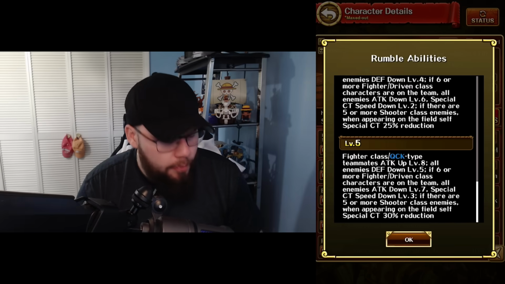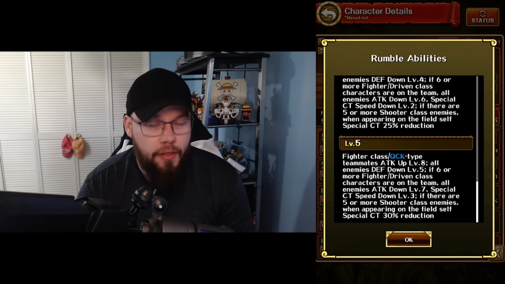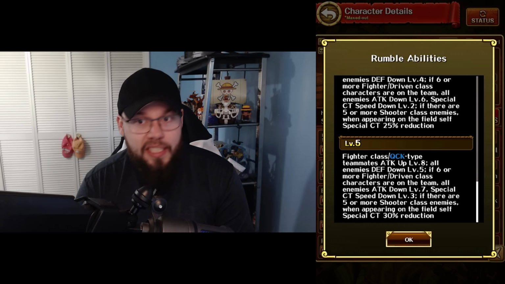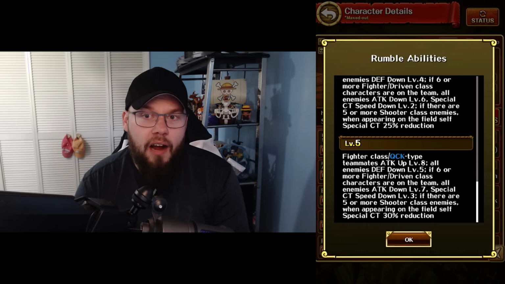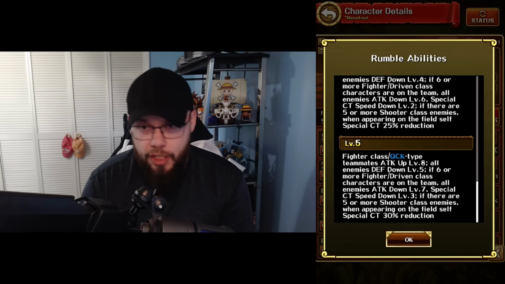So have a look at this Rumble ability here. Fighter and quick characters get attack 8, and all enemies get defense down level 5. If 6 or more fighter or driven are on the team, all enemies get attack down level 7, and then special CT down level 3. And if there are 5 or more shooter enemies when you appear on the field, you get a 30% CT reduction.